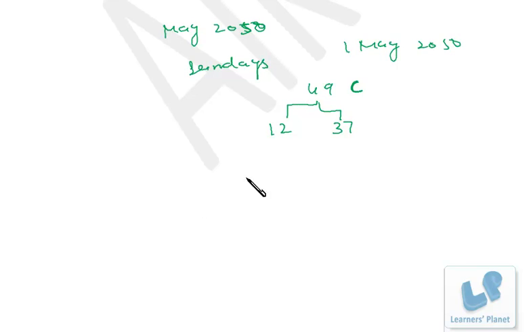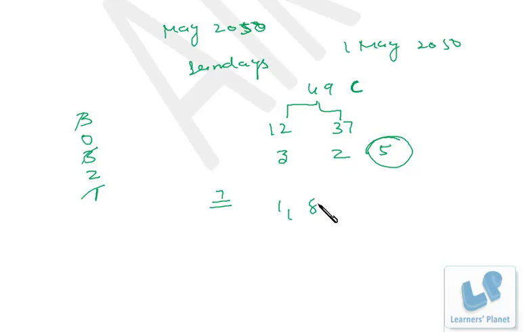So now 12 twos are 24, that means 3 remainder, 37, that means 35 plus 2, so 3 plus 2, 5 odd days over here. Now we have to reach till 1st May, so January 3, February 0, March 3, April 2, and then 1. So 3 and 3, 6, 7, 3, 3, 6, 7 is cancelled, 2 plus 5, 7. That means 1st May 2050 itself is a Sunday.